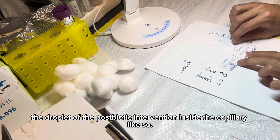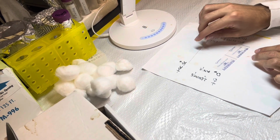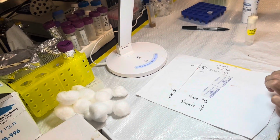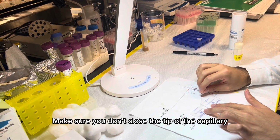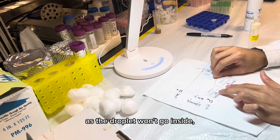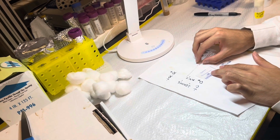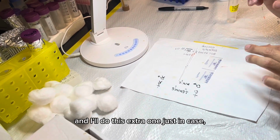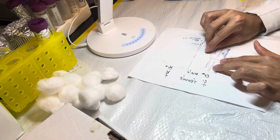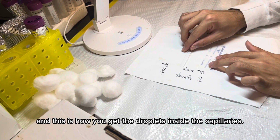droplet of the postbiotic intervention inside the capillary, like so. You make sure you don't close the tip of the capillary so the droplet won't go inside. And you just do that. And I'll do this extra one just in case. And this is how you get the droplets inside the capillaries.